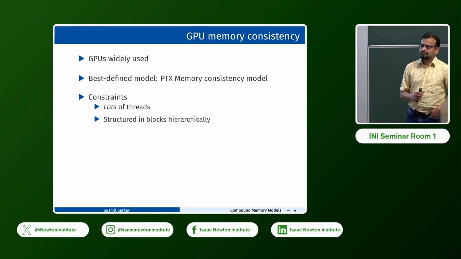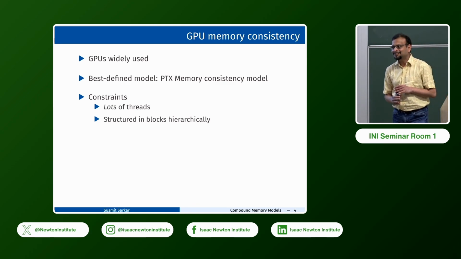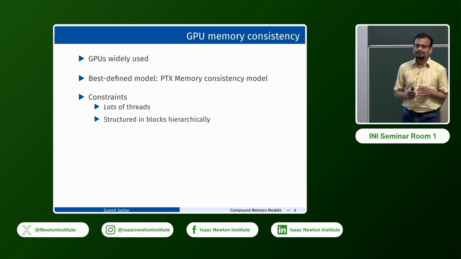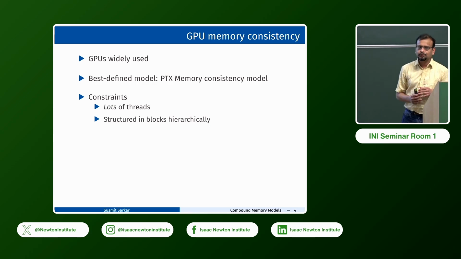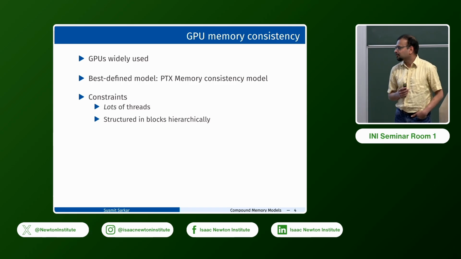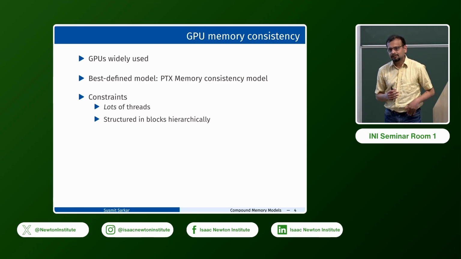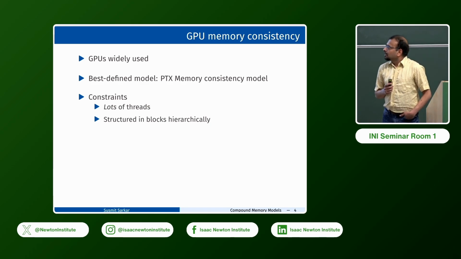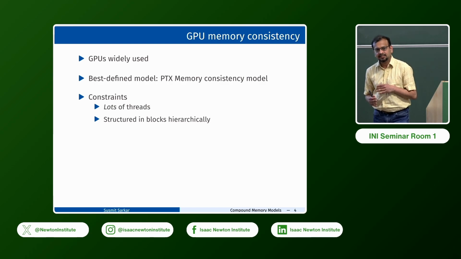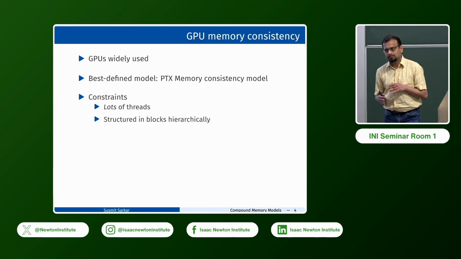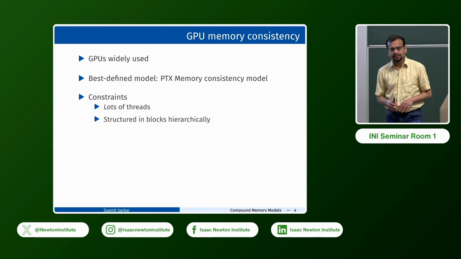So I don't know how many people program GPUs. I certainly don't very much. I have looked at a lot of GPU programs, but I don't much program them. But the thing you have to know about GPU programs for the purposes of this talk is that you get lots of threads, really lots and lots of threads, of the order of thousands. And to program these in any sensible fashion, what GPU programmers like to do is to program them in blocks which are arranged hierarchically. So you run a bit of your program on a small block of 32 threads, and some other part of the program on some other 32 threads, and so on. And these are arranged in a hierarchic fashion.